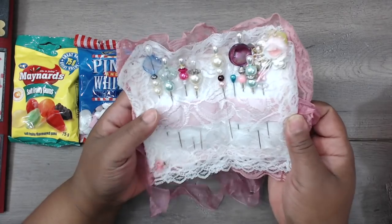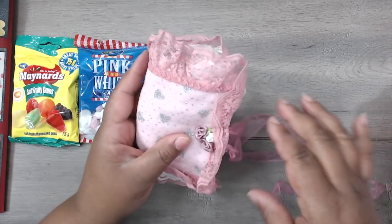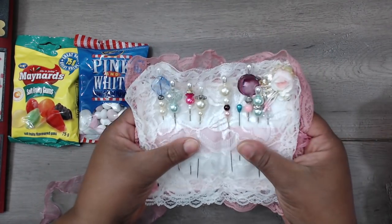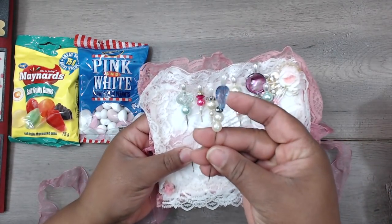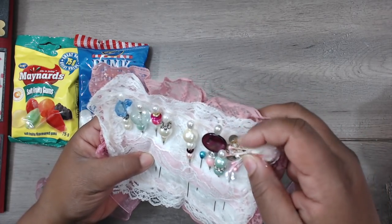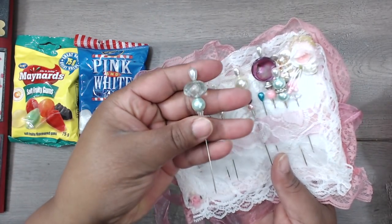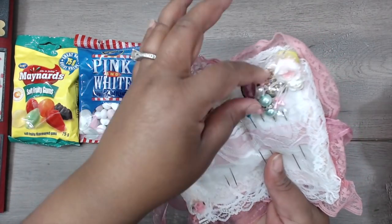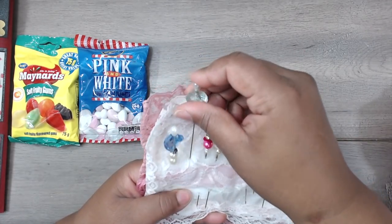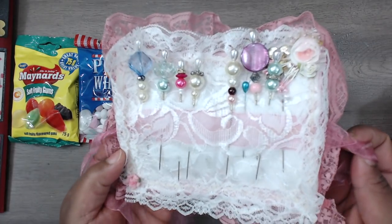She made a felt glitter pouch with lace all around it — so cute — and inside there are beautiful pins! The pouch is so pretty with little roses and it's nice and plush on the inside. She has flowers on the inside too. Look at all these gorgeous pins — oh my gosh, this is my favorite! They're some long pins. This is my favorite color, so pretty. I'm also attracted to the mint colors — they just draw my eye. And the pearl ones — they're all so gorgeous, thank you so much!